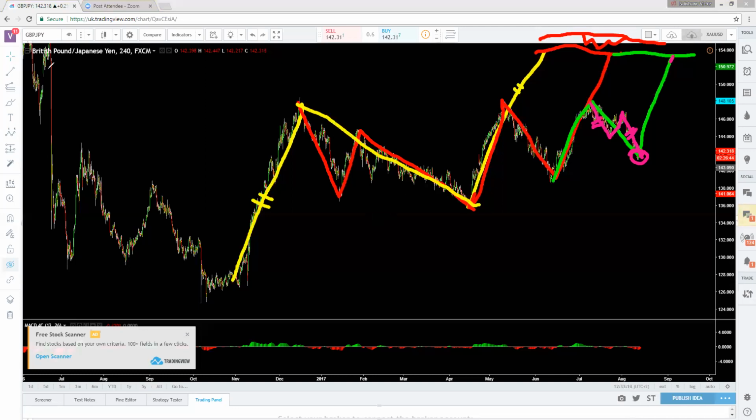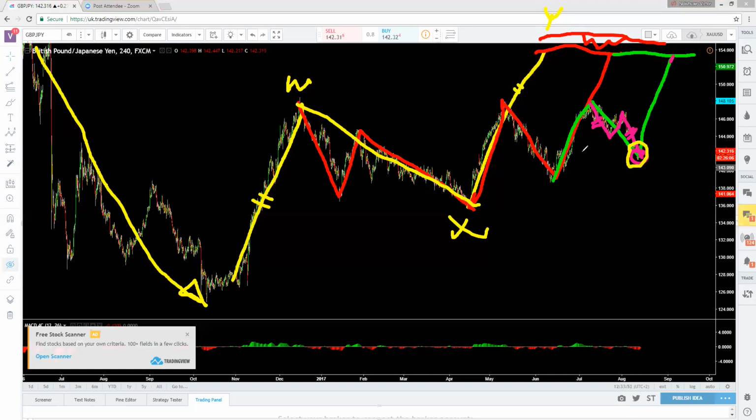And that yellow move is a correction of this big impulse here. Right? So that would be a W, X, Y in yellow. You see, the higher degree is yellow. Under the yellow is the red. Under the red is the green. And under the green is this purple. And this is how we entered in the lower degree in anticipation of the completion of this yellow, because this yellow is still short, still incomplete.